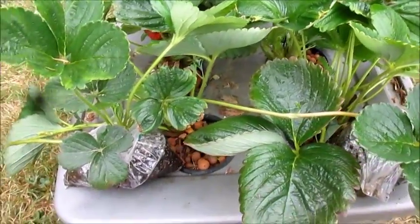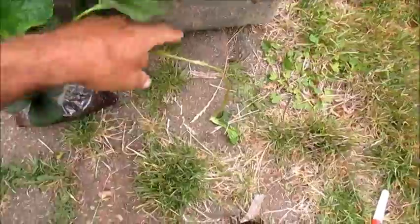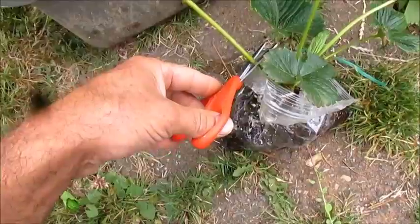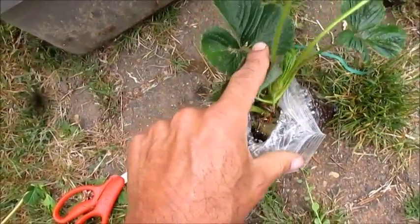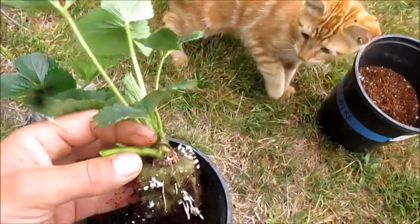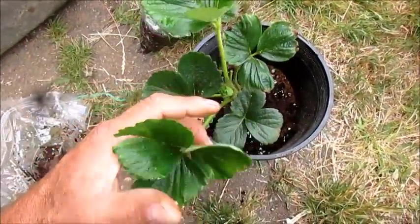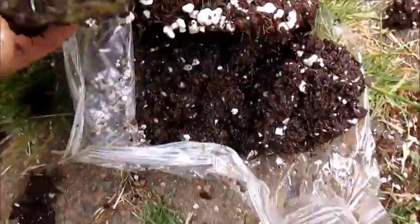I dragged the tote out and I'm getting ready to get one little close inspection. The plants look really good, really healthy, so I have no idea what the roots look like yet. I'm going to bust her open and take a look. Taking a close look at the roots here — the roots really didn't take off very well. I was pretty surprised how small and how little the roots were. Next I'm just going to transplant them in Cococore, throw them off to the side and see how they do, and probably use them in a hydroponic setup come this time next year.